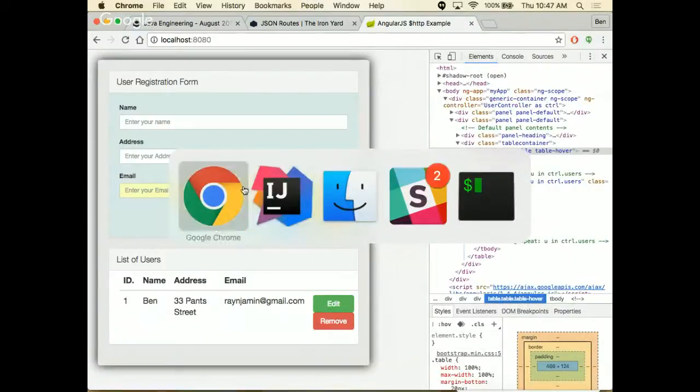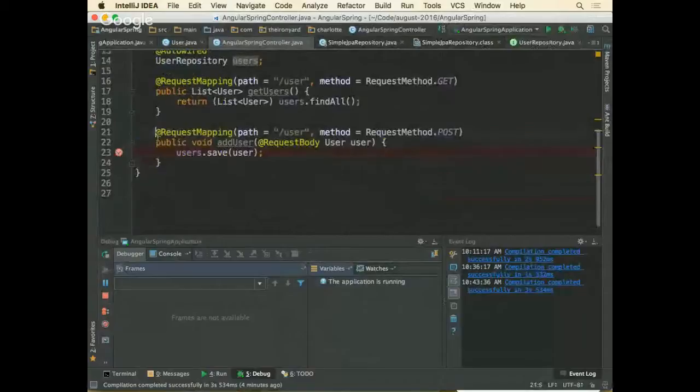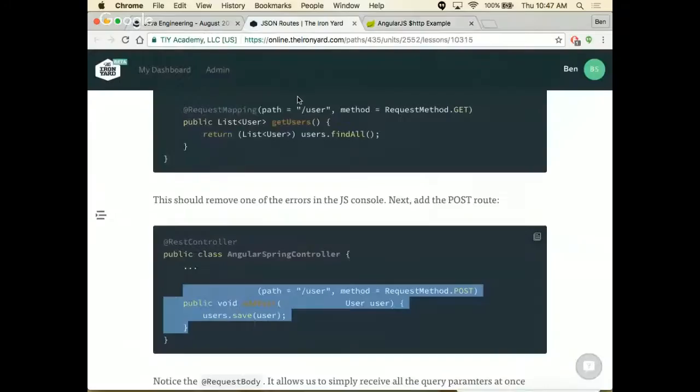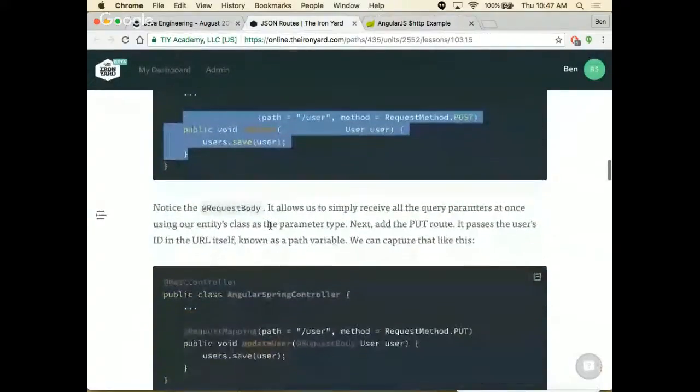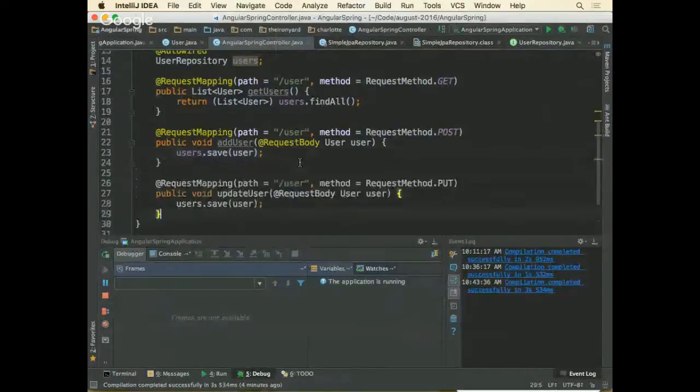All right, so we have added post data to our app now through JSON, right? Good? Great. So now we're going to put our put route in. Keep in mind that put is distinct from post, in that the data is already expected to exist on the server, and you're simply modifying it. So update user, you're just saving this new user.